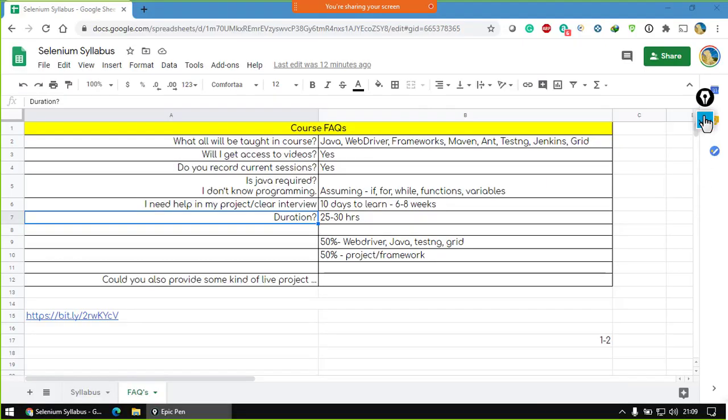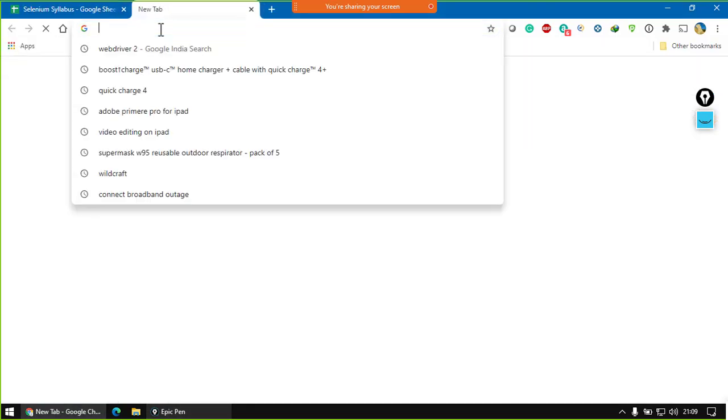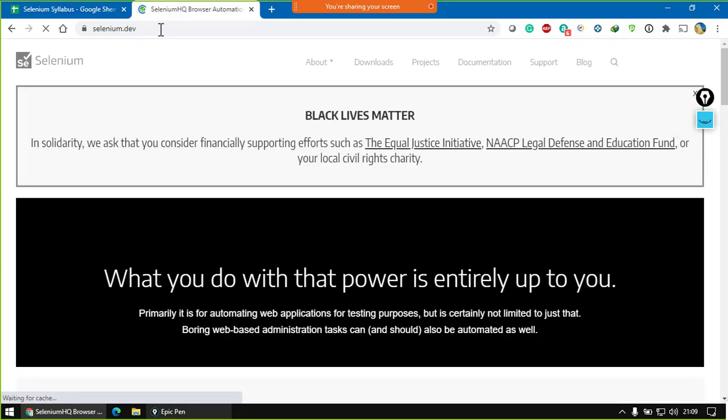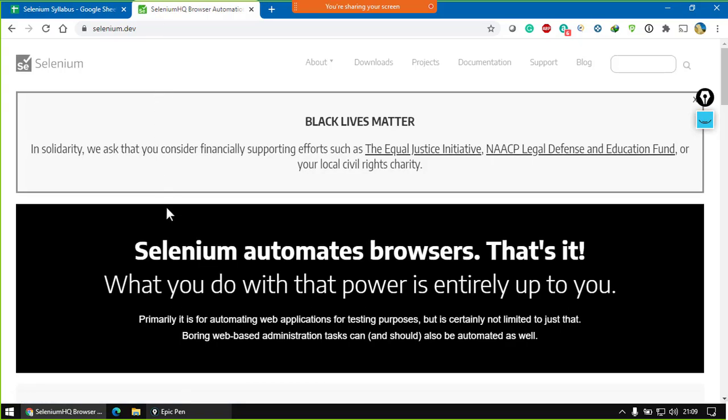Now, let us just start off with Selenium first, right? So what Selenium is, how would we be able to work with it, and what all things are involved, right? So the first thing is, let us head over to the official website of Selenium, that is selenium.dev or seleniumhq.org. They had two domains. Now they have shifted to selenium.dev only. So this is the website. Now you can see on your screen, they are simply telling us Selenium automates web browsers, right? That's it. Now how Selenium works and what all things we are going to do with it.